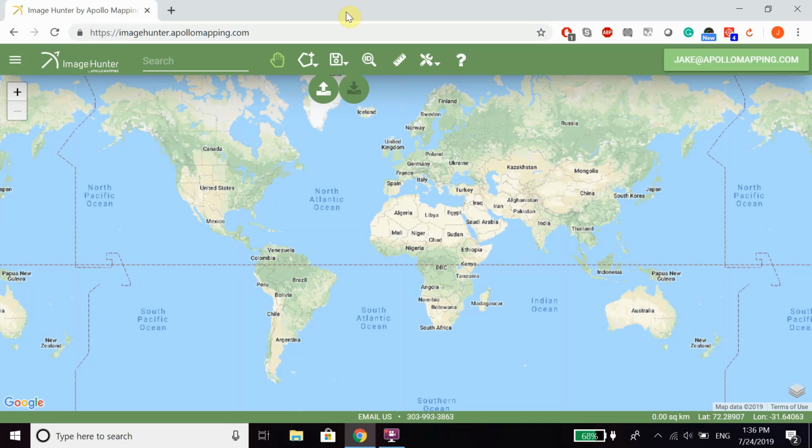In order to perform searches properly while using Image Hunter, we highly recommend that you take advantage of the different filters that you can apply to your search. But first, we must perform a search. To do that, there are several different ways.